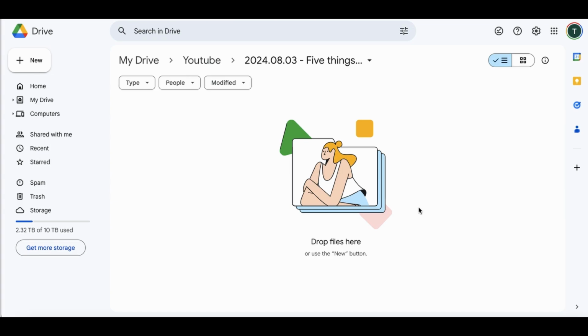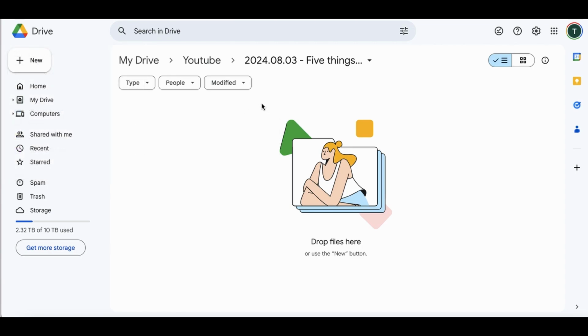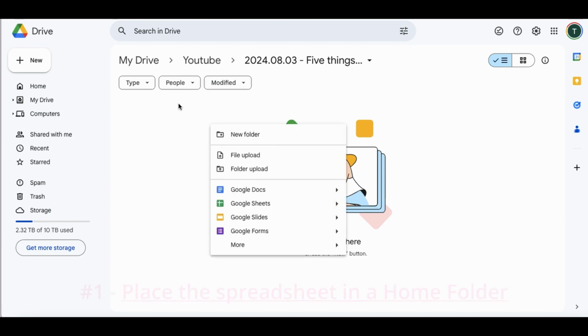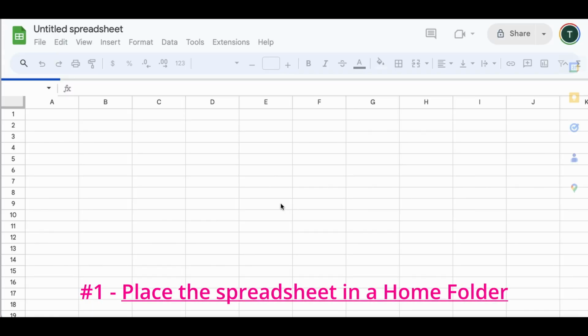That spreadsheet, just like your house, has an address. It lives somewhere. And most people just click the new button and hit the spreadsheet and just go for it, which is maybe fine, but what an avid Google Sheet person does is they make that spreadsheet in a folder. Of course, you can move it once you've created it, but in my opinion, it's just easier to do things right from the very beginning. And we make a spreadsheet in this home folder. So I've already made a folder, and we will create it here.